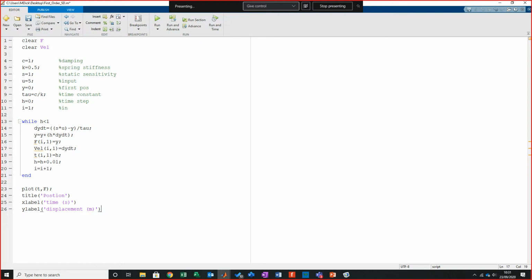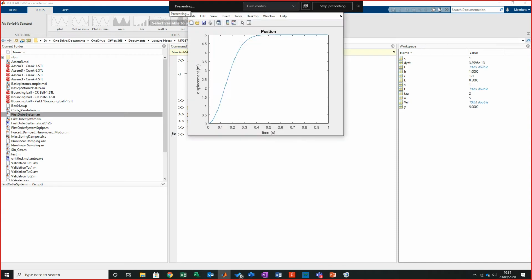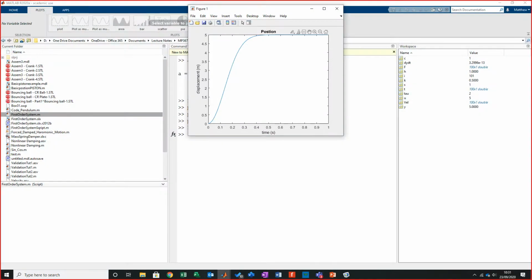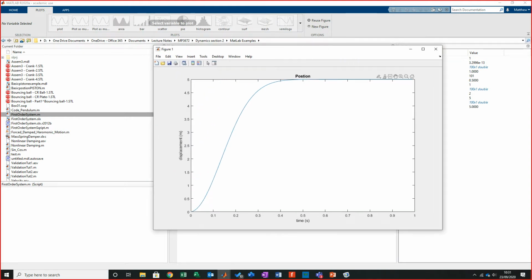Right, so I've got my label in, and I've put my spelling right, so apologies for that. If I come back and I've cleared my F, I'm going to run it again. And what it will do now is it will bring that title in. I can actually move that thing. Oh, damn it. I keep seeing the give presentation permissions, and it's really annoying. I can change these now. I can change fonts if I wish. I can change all sorts with this.